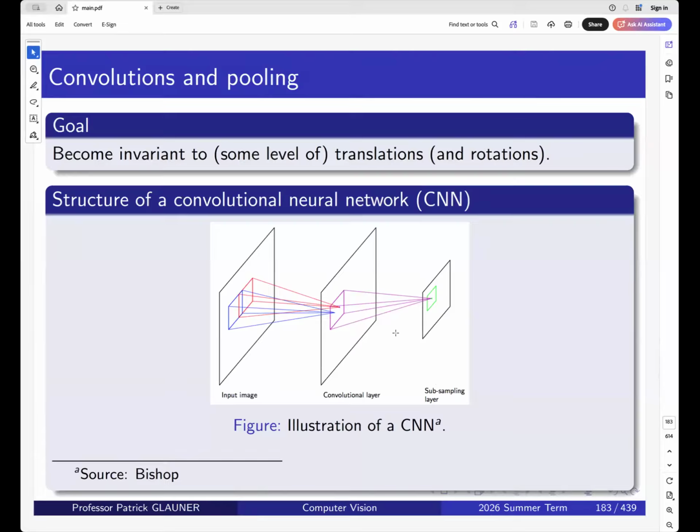We'll study those convolutional neural networks now in greater detail, and they really help us to find or to learn features in an image. And in complex neural networks, I not only have one convolutional layer and one subsampling layer, but rather I combine them. I have a convolutional layer and a subsampling layer. Behind, I have another convolutional layer and another subsampling layer. Sometimes I have multiple convolutional layers together and only a subsampling layer later.